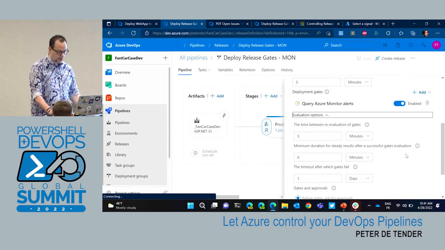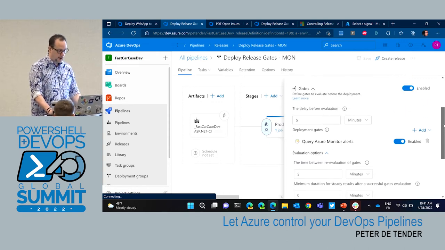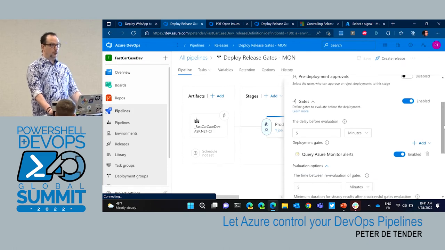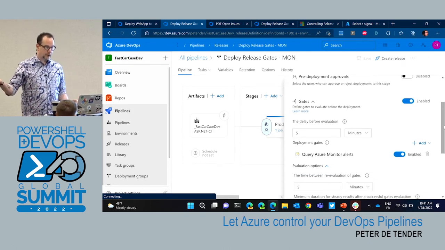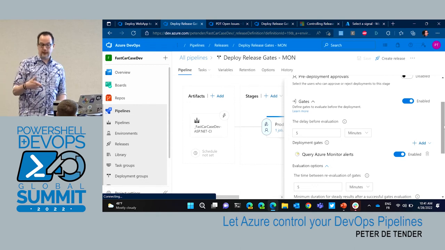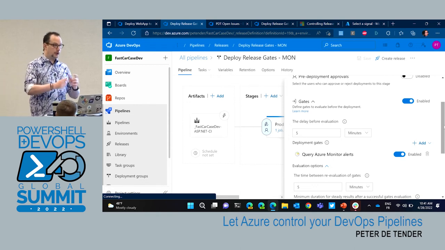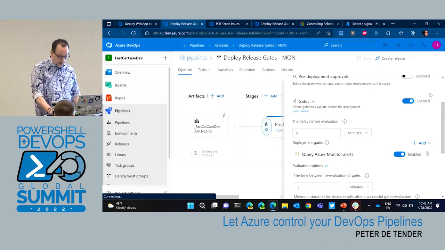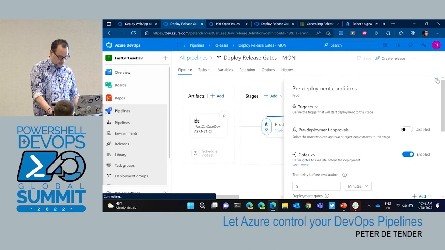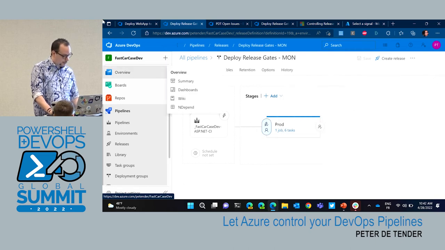And you can already figure out just by doing this part of the demo again, that now you can also enforce multiple ones. Hey, Peter, what's the status of your work items? And on top of that, what's the status of the alerts? And based on those two conditions, we're going to block you or allow you to run that deployment. The outcome is what I can show you as well.